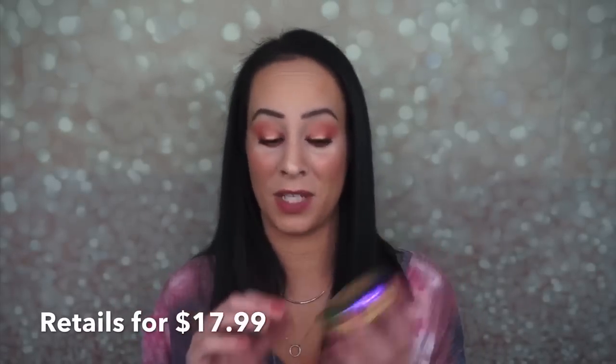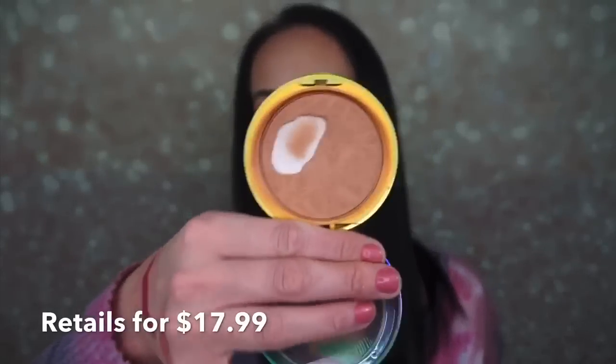And I just felt like I wasn't getting enough bronzer on my face. But then I stopped. Then I was like, Abby, you do not need that much bronzer. You look fine without that much bronzer. So just go in a light hand and see how you like it. And I love this bronzer. So, oh, it just spilled on me. I hit pan. It smells like coconuts. I hit pan on it.